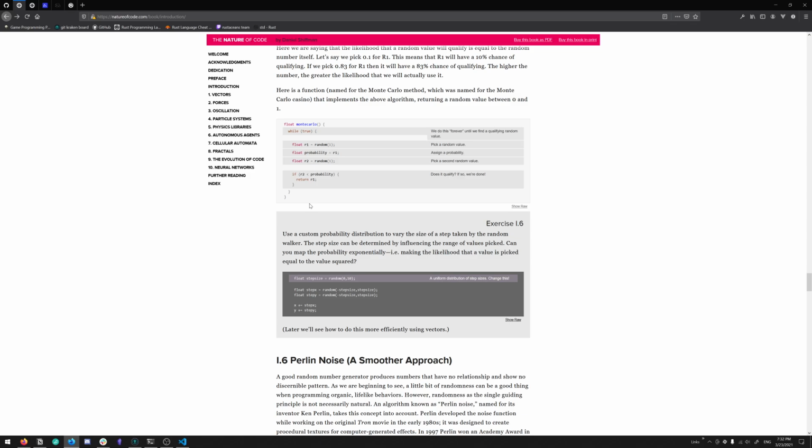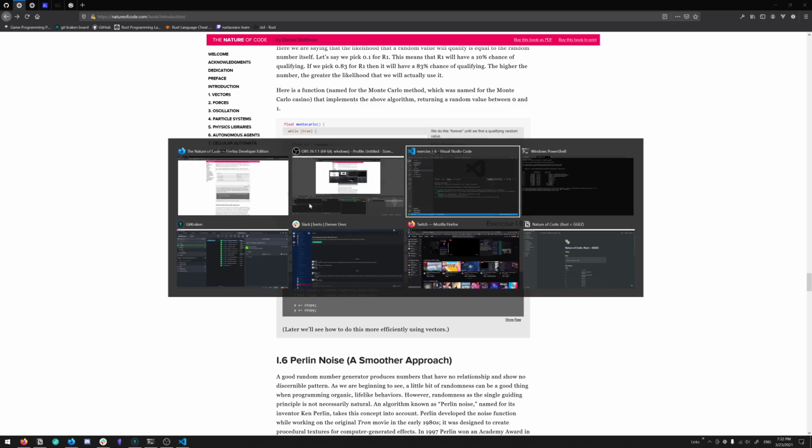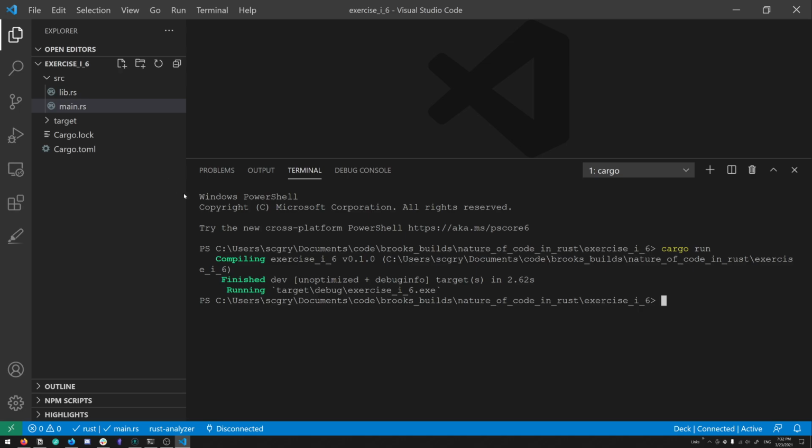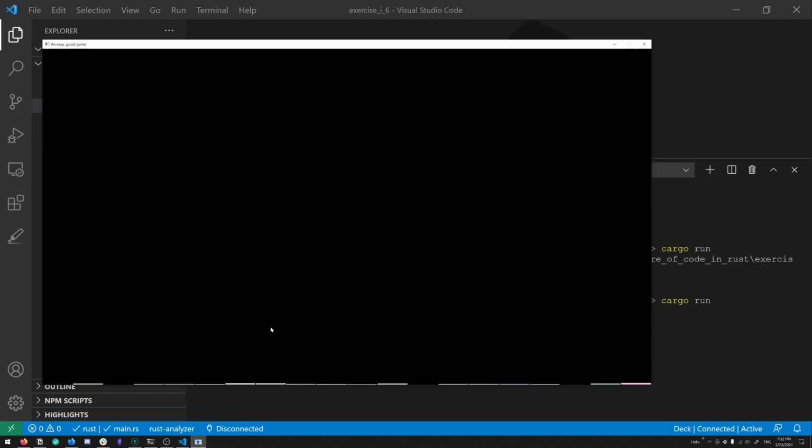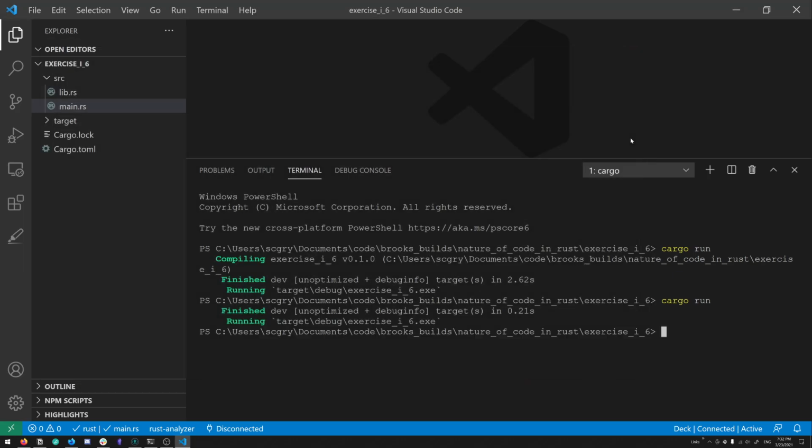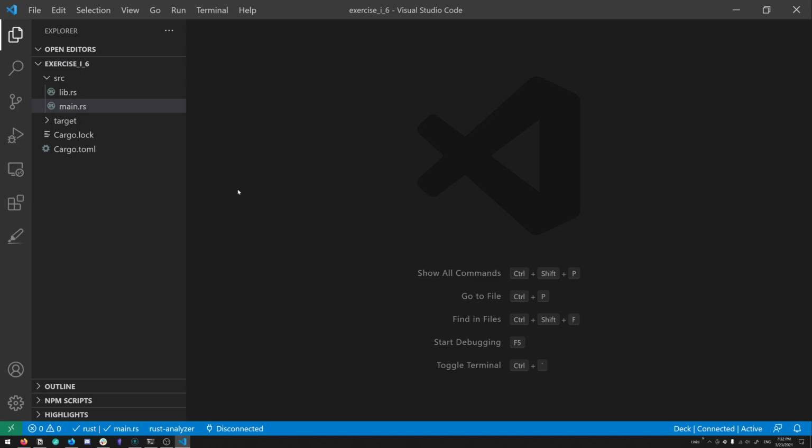So to check this out myself, I went ahead and copied example I.2, which is the random number distribution, if we run this. What I want to do here is make 100 of these instead of just 20, so we can get a good look at how the random numbers are falling, and then we'll run our algorithm to make sure that it at least looks kind of like an exponential graph.